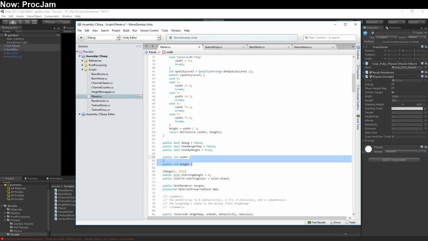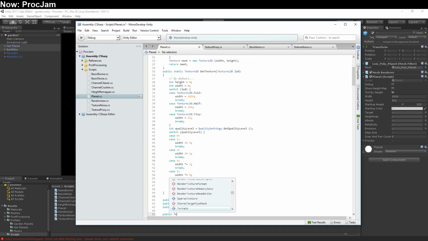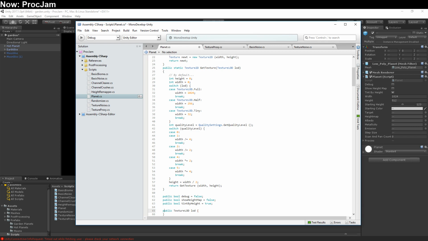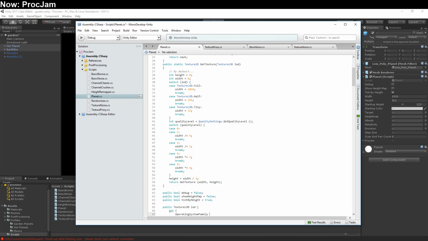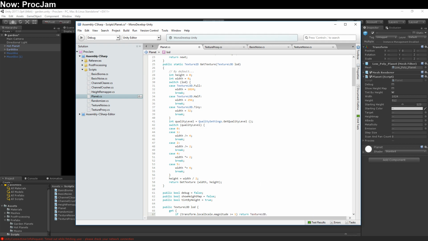Except it's not even width and height, is it? It's LOD. So public int, or public texture LOD. And what we'll do is we will say that if the transform.localScale.magnitude is greater than or equal to 1, return best, so texture LOD dot full.